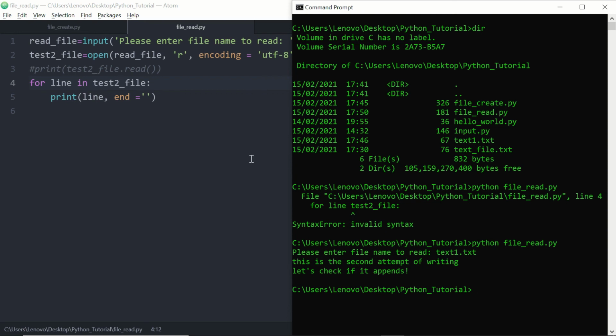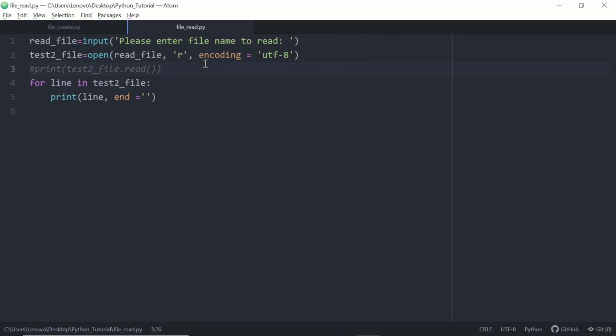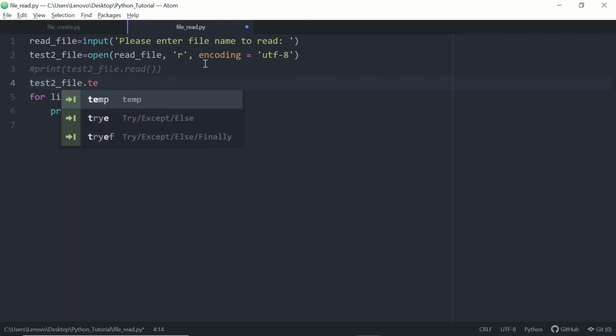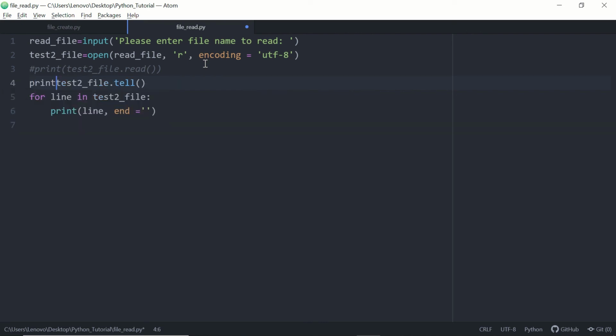Okay. So now I would like to give you one last piece of information about reading files. I'll speak of another property. I'm going to say test2 file dot tell. I'm going to print this. This is going to print at which location we are in the file.